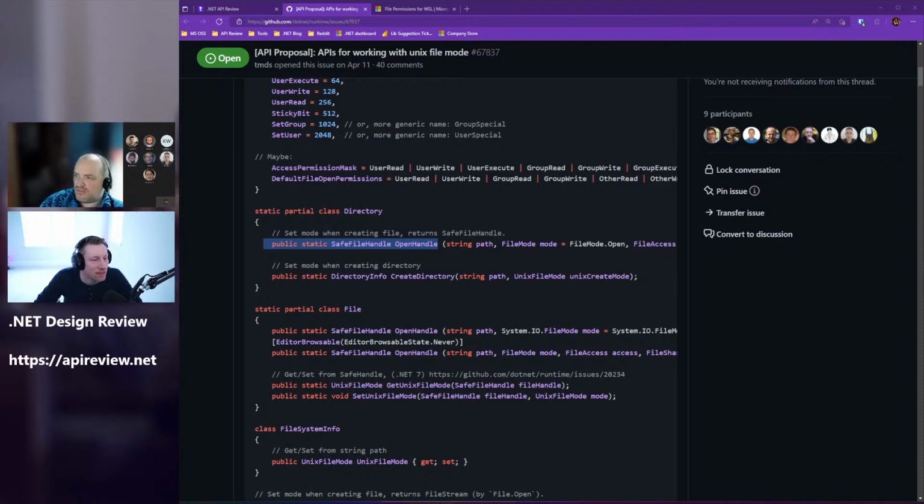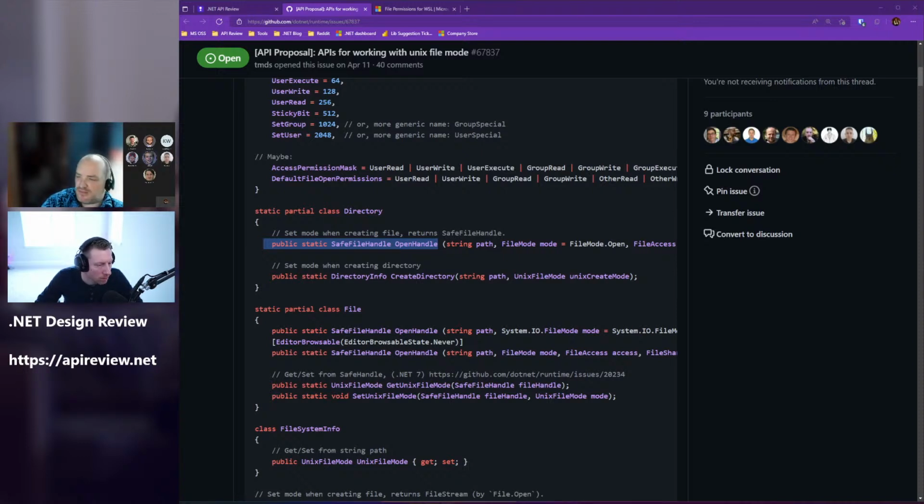So maybe, going back to the point of do we need a directory open handle, maybe we could exclude the parameters that don't make sense for directory and have a directory open handle method. Because directory.create directory throws if the thing already exists, right?